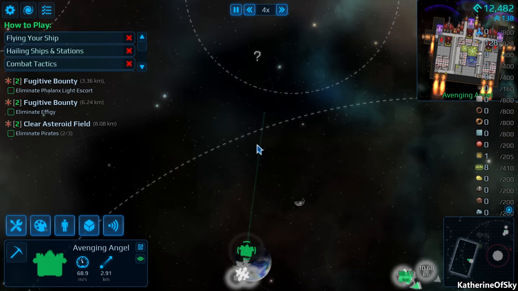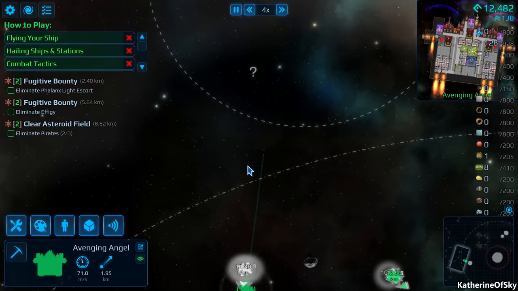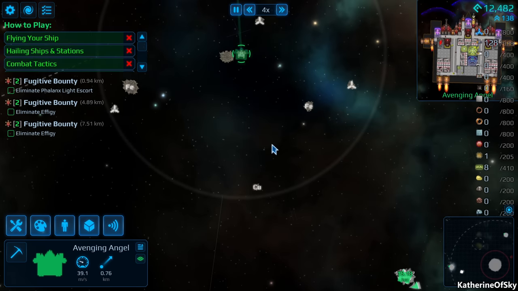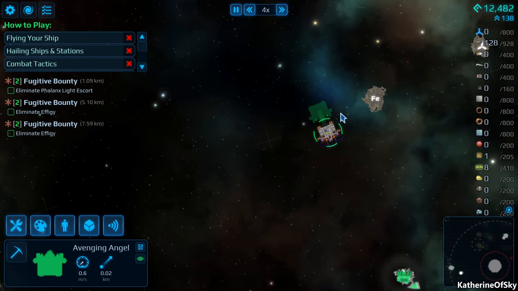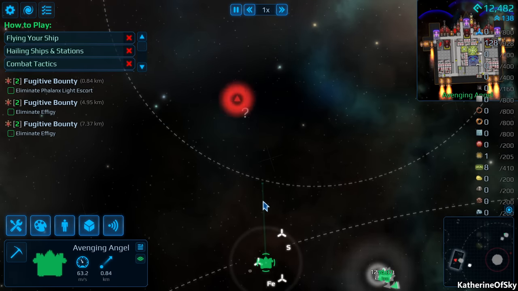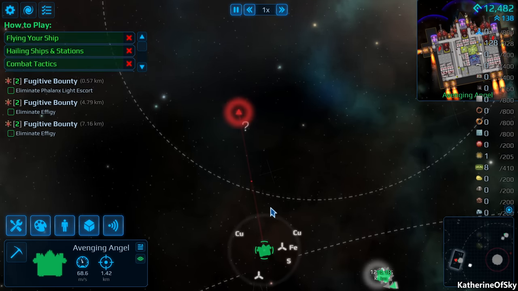Let's go to the next area and see what we can do. Maybe we get a little bit more fame here because it looks like we might need that. Oh, here we have some other stuff we can do. Oh, we can mine. But I don't think we want to mine right now. We need to get the mining laser on the other ship as well, because that one can be doing its thing while this one goes and shoots stuff.